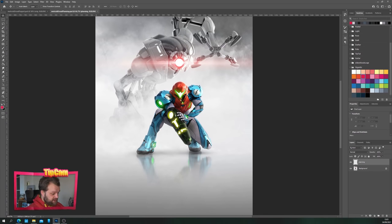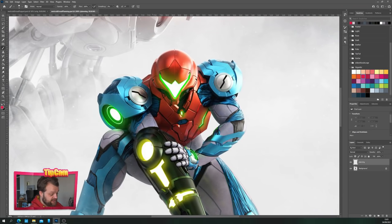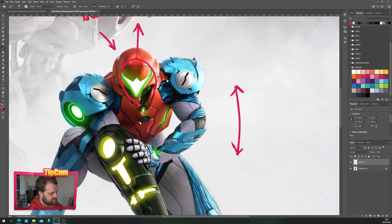I'm in Photoshop here with this single JPEG image that we're going to chop up and make move. We don't have the information behind each part of this character, so if we wanted the head to bob up and down we're going to need to put something behind it so there isn't just white space. I want the whole body to kind of bob up and down as if she's breathing, but to do that we're going to need her arms to move — so we'll definitely need some bones or movement points.